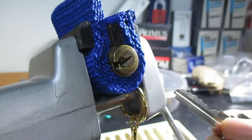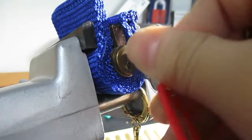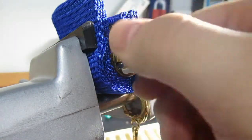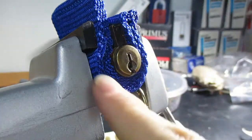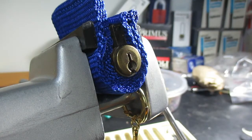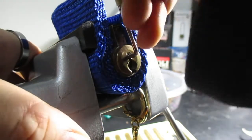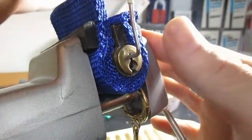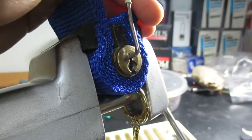This lock was very, very weird. I just picked it. It's a little bit tight going clockwise, not so tight going counterclockwise. This might also have something to do with it, just because I don't have a kick holder. But it's also very, very floppy. The first time I did pick it, there was a lot of flop in it, so I wonder if there were some key pins that were stuck up in the bible or something.